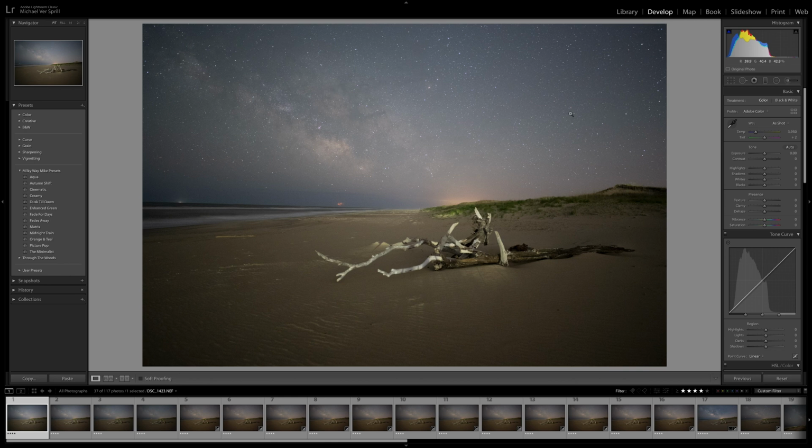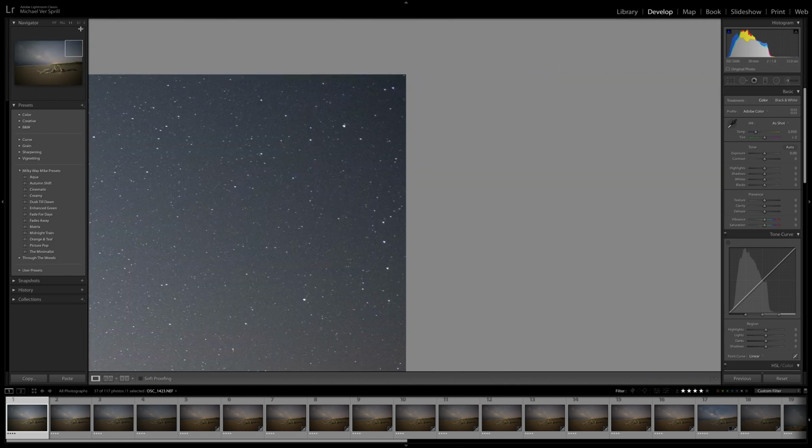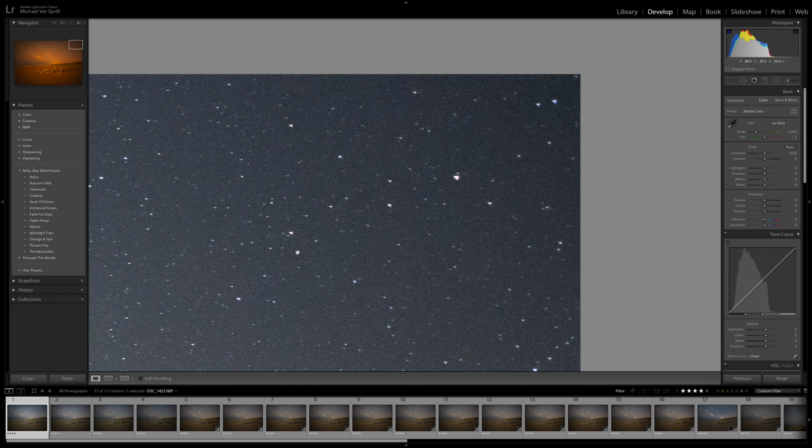So this first shot right here is in Virginia, and I found a piece of driftwood, and there's a decent amount of light pollution in the sky, but I was still able to capture the Milky Way. So let's zoom in here 1:1, and we can see the stars. Let's go 2:1. You can see at 1.8, this was taken at ISO 5000 and a shutter speed of 13 seconds. And there's a little bit of coma, but it's not too bad.